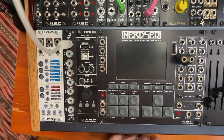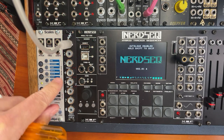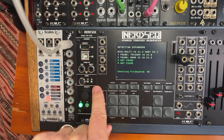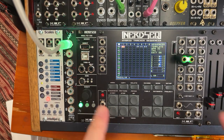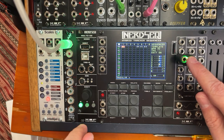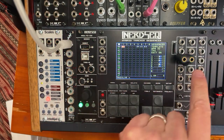Okay, now turn back on the power. The CVM module just did its boot up, and it's already trying to transmit information. It already is transmitting information here, so it is working. Notice that it's using I2C to transmit this information. The input is synchronized with the output here, which means the I2C communication is getting the information to the NerdSeq, and then it's outputting it.